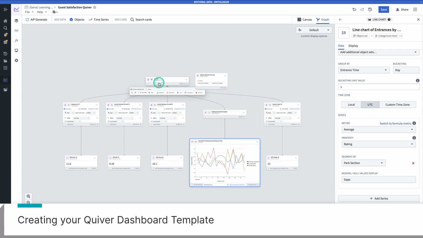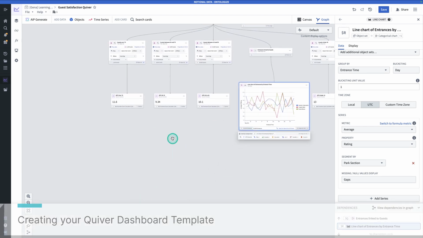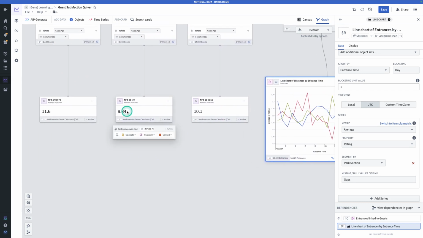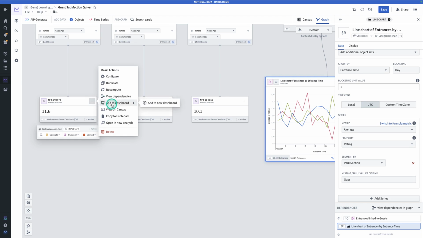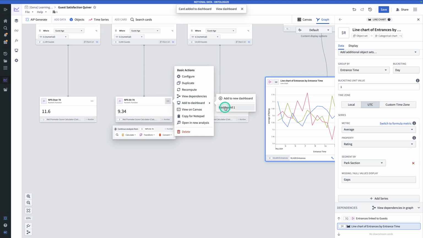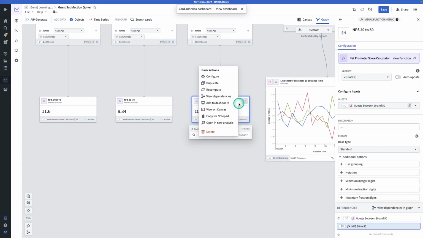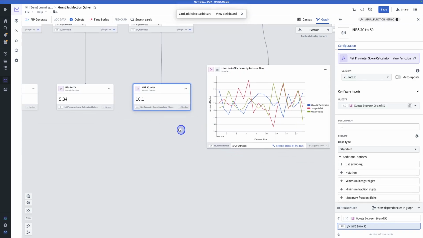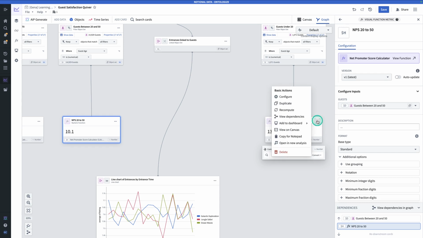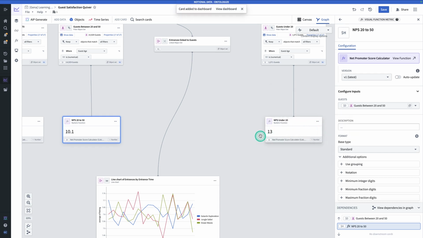So now that we've put together a simple analysis, let's go ahead and put it into a dashboard. So the cards that we're going to be putting into our dashboard are all of these NPS scores and this chart. So to start adding them to our dashboard, we're going to hit those upper 3 dots, add to dashboard, add to new dashboard, repeat for this one, add to dashboard. Now we're adding to dashboard 1, which just got created. Upper three dots again, add to dashboard, dashboard 1. And then this last metric, add to dashboard, it's dashboard 1.